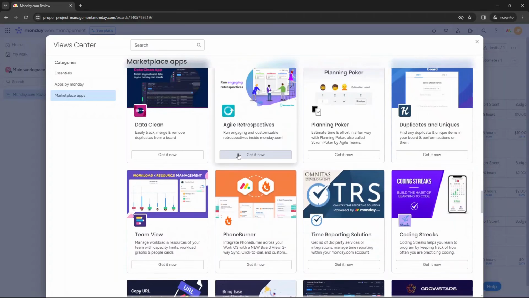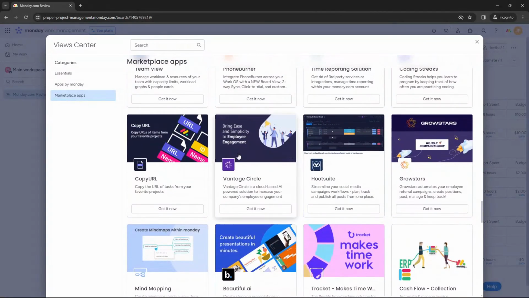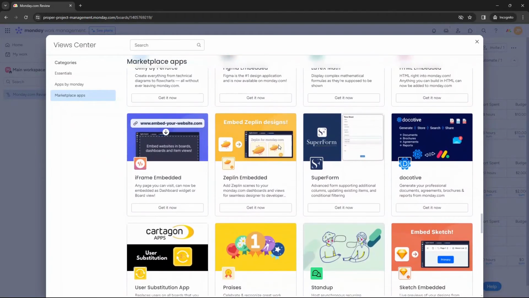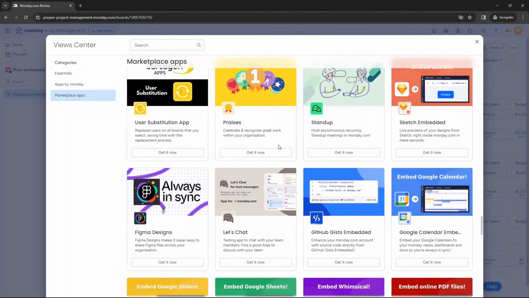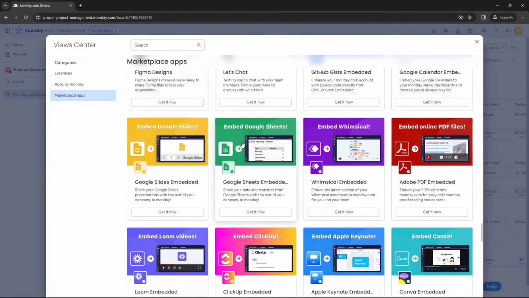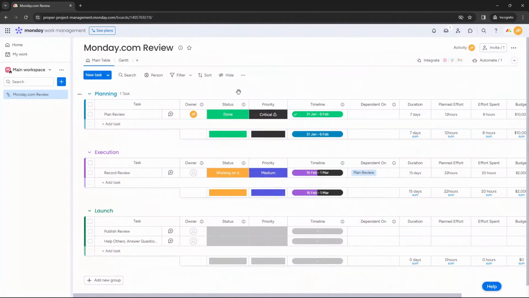And chances are, if you're an organization, you are using many of these. Hootsuite, there's one of them. But there's just so many, and I absolutely love that about it. If you have a particular use case, chances are there will be an app for that. So that's a part of the integrations.